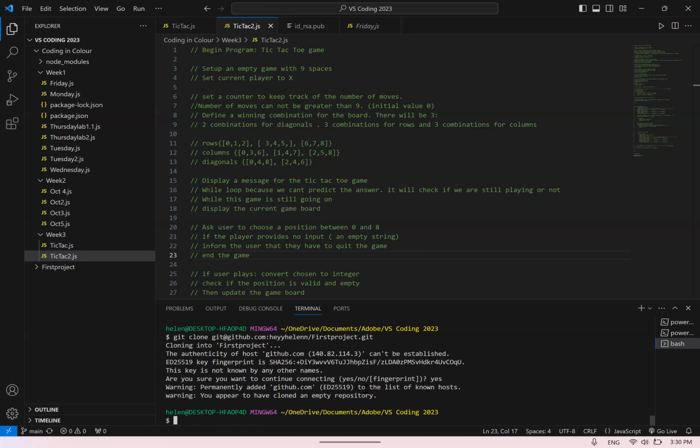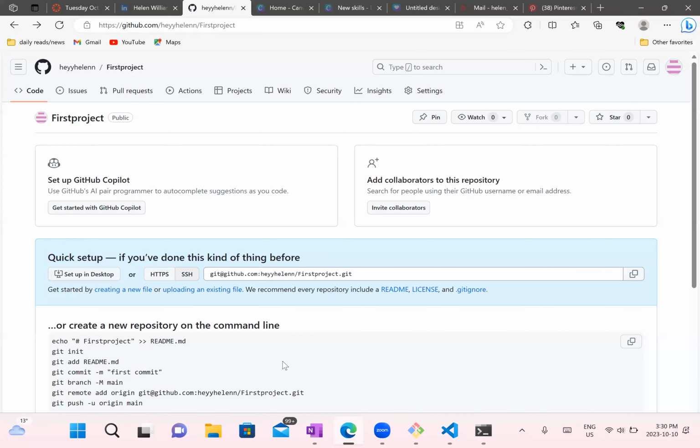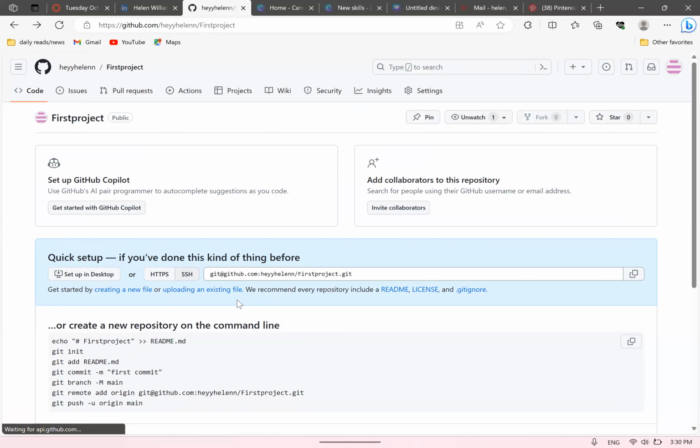Okay, now what? Now you have first project on your local machine, and if you go to GitHub and refresh the page, you should see an empty repository. Okay, it's still empty.